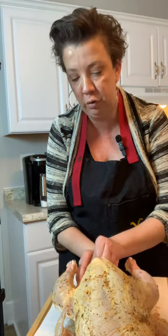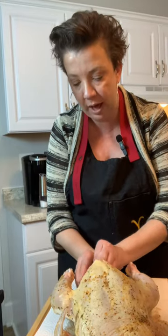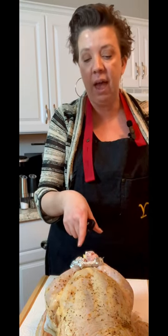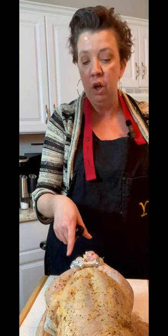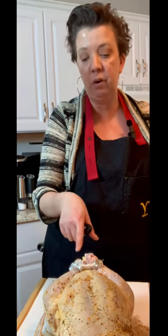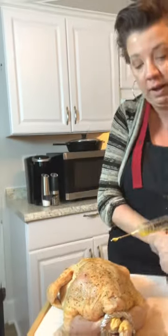And I'm gonna show you a little trick because I don't have any butcher's twine, so I'm gonna use aluminum foil. As y'all can see, I tied my chicken up with aluminum foil because I don't have any butcher's twine. So I just took a little piece of aluminum foil and I twisted it around the legs.